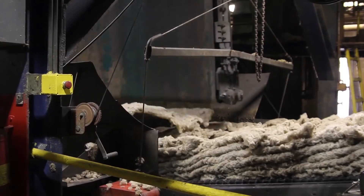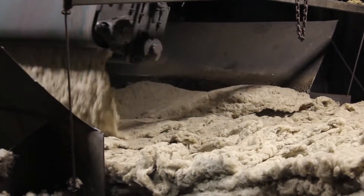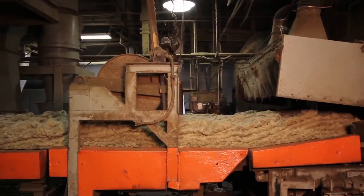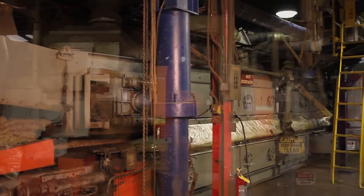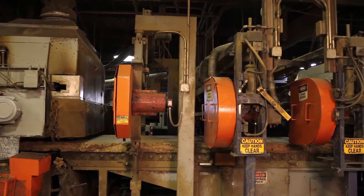The collected fibers form a continuous mat that is moved and layered onto a conveyor by a vertical pendulum conveyor called a lapper. The mineral wool is now run across a series of rollers and into a curing oven where it is slowly heated to 450 degrees to cure the binder and compress the material into the required density and overall thickness.